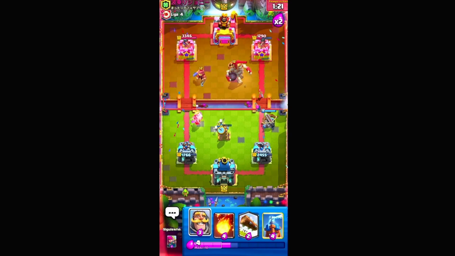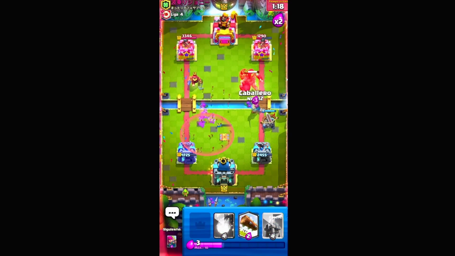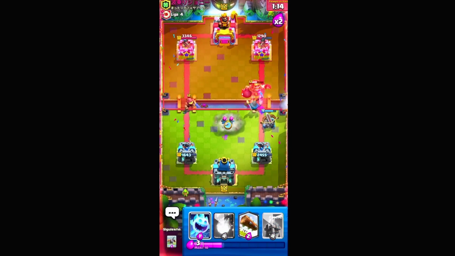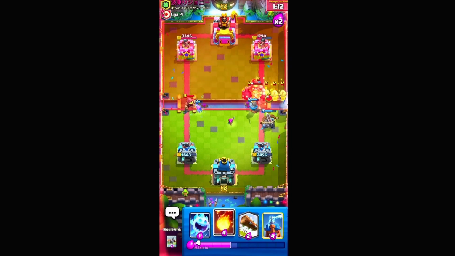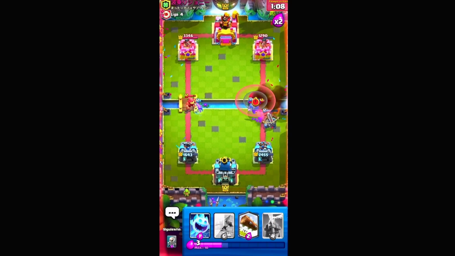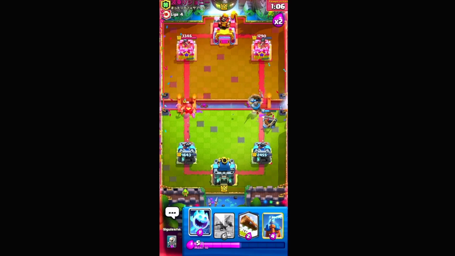Oh, I think back to his giant skeleton. Very unfortunate, to be honest. Bro, just arrows really on nothing. Those archers up top. This should be a really good lock, to be honest. Oh, yeah, it's gonna be a lock for sure. Or maybe not. Very unfortunate.